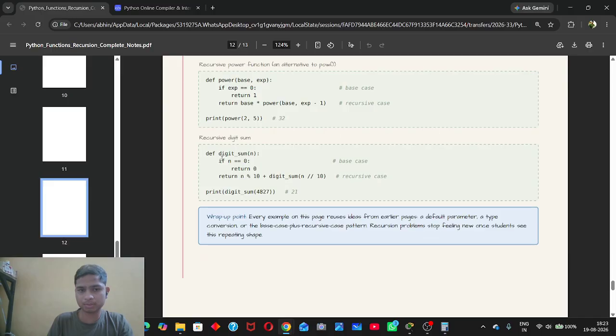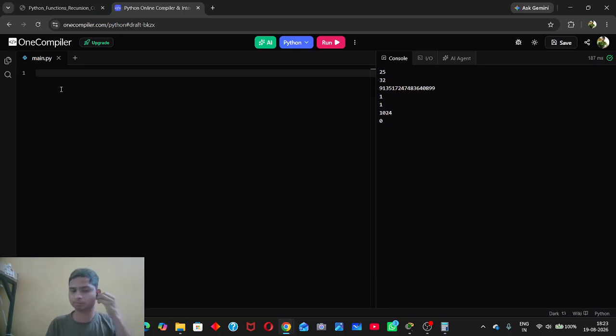Now we have recursive digit sum. It will repeat itself and give the sum of the digits in the number given. Let's write that example.